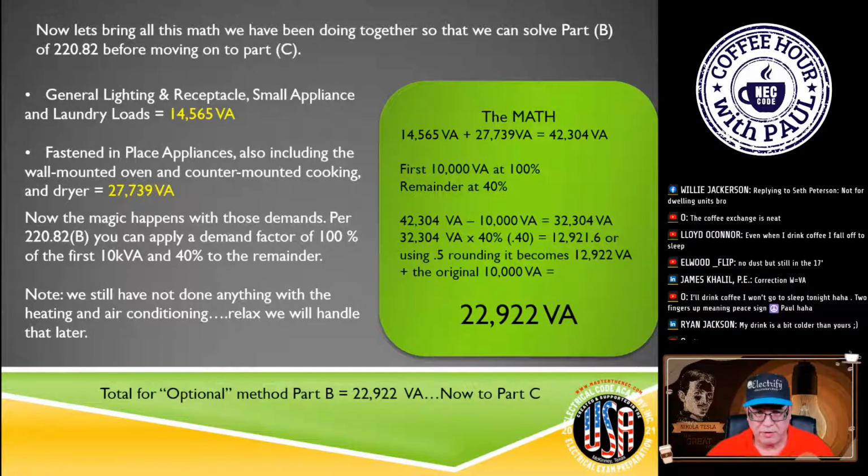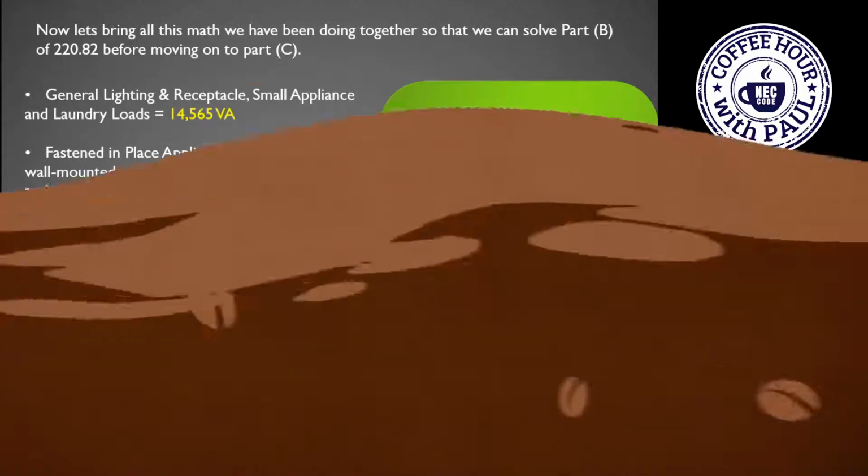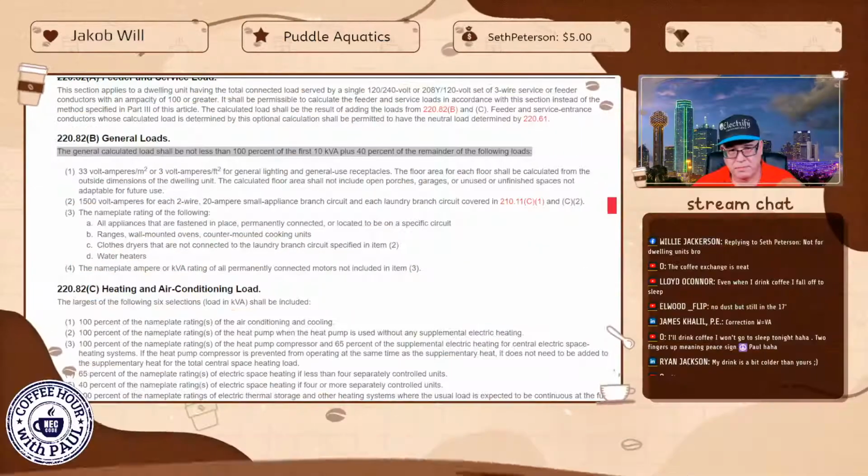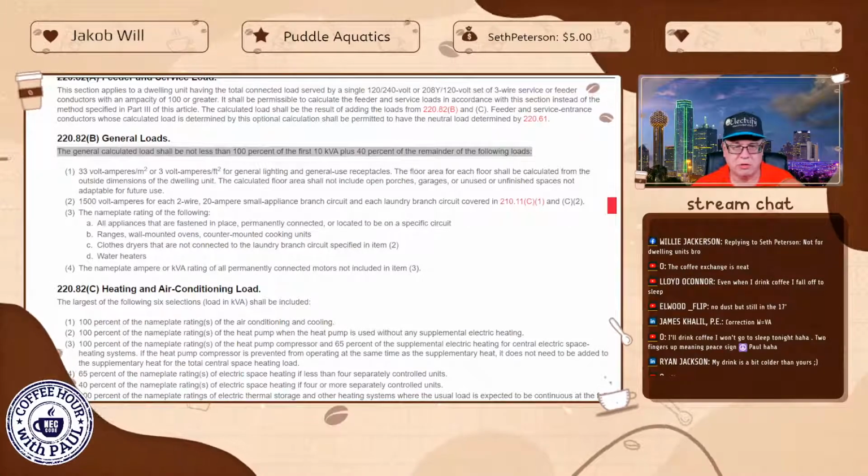All right, so this would most certainly be applicable to an individual dwelling unit. You have the option to do the standard or optional method for an individual dwelling unit as well, as long as it falls under this for the optional method. All right, so let's go on and see where I was actually going to go. Let's go back to the code. All right, so we're back at the code.